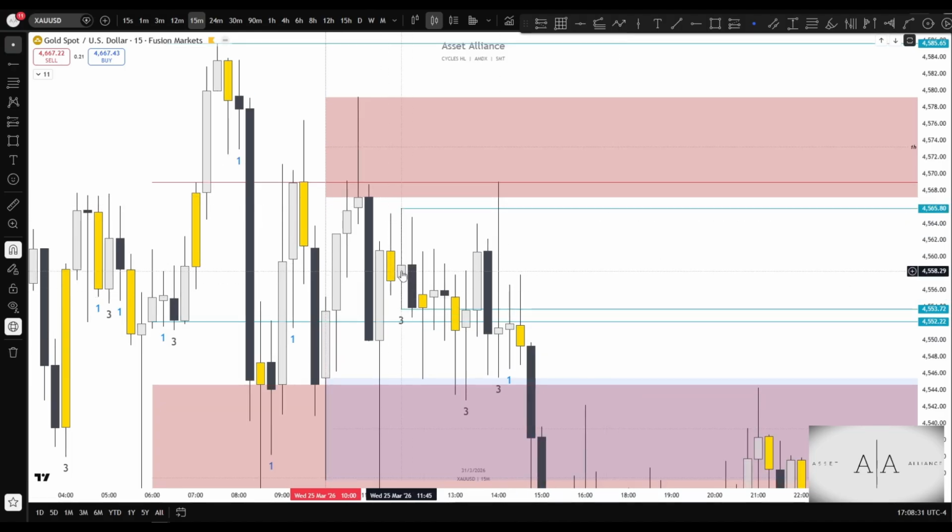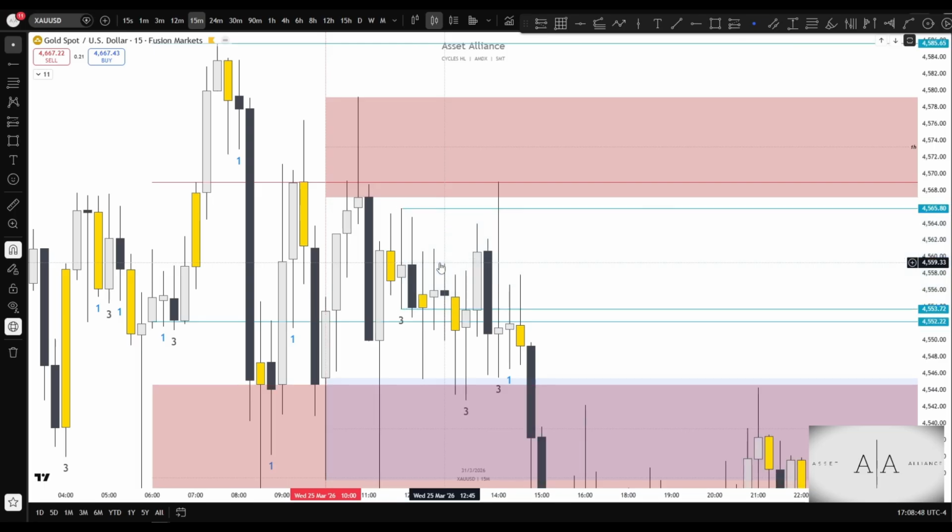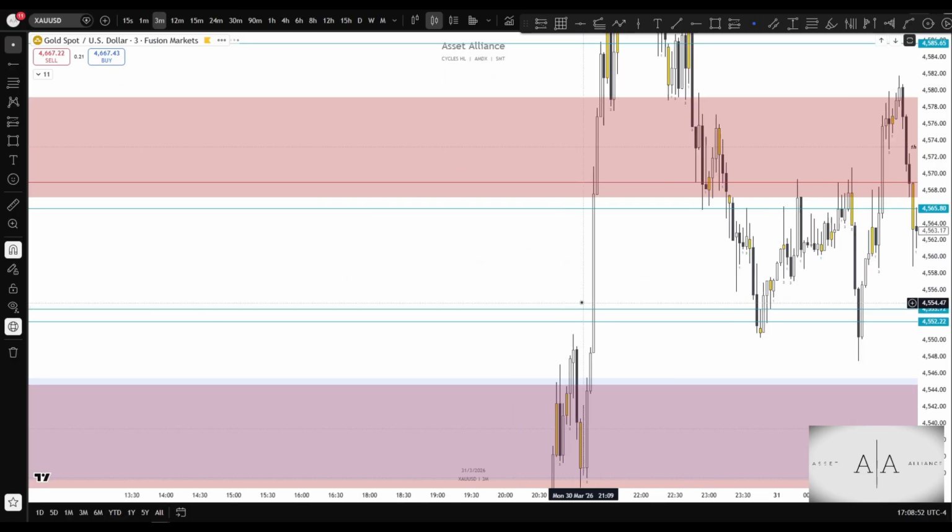Yeah, I cannot get it. When the body is a lot smaller than the wicks, like a doji candle or things like that, I only mark out the highs and lows, because at this point the boxes are just so big that it's even better to just use the whole candle itself, like this. So I just mark out the wicks. And then 2 minute.